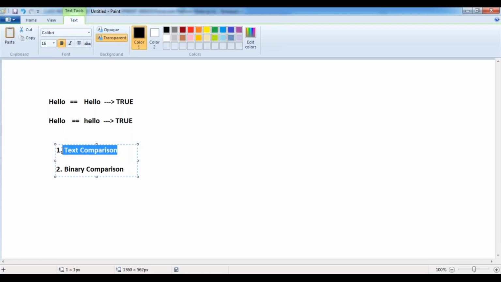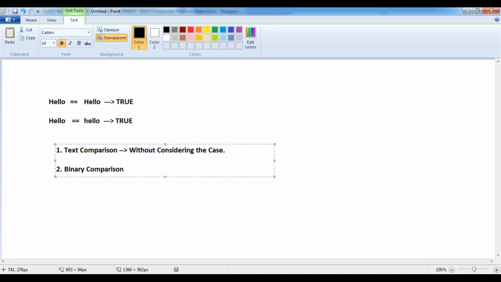Text comparison, in the sense, simply means we are comparing the two values without any case sensitivity. Without considering the case, without bothering about the case, simply it will be comparing that. So as part of text comparison, it will compare the two values without considering the case.